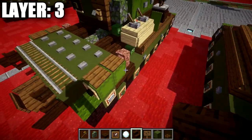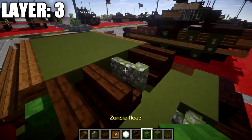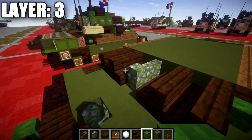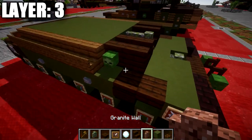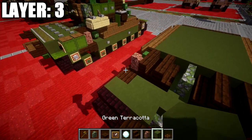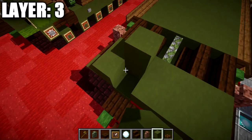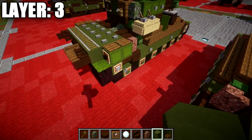We then want to go ahead and grab ourselves a zombie head. We're going to place down a zombie head coming off this back here of the stair. Same thing over here. And we then want to place down a granite wall coming off the back of this second stair like that to both sides. We're then going to take our green terracotta, we're going to place down two rows of three across the middle here. And we then want to go to the sides here.